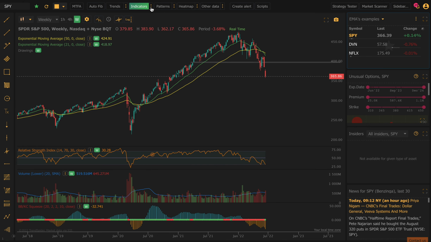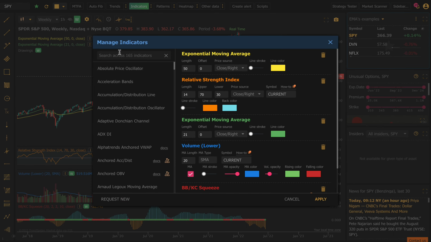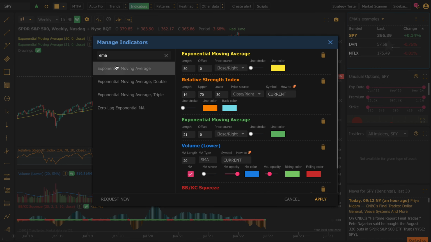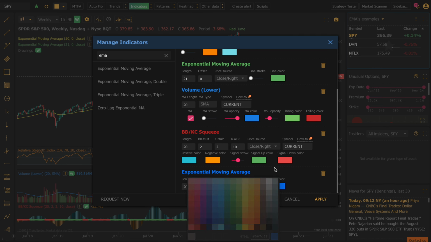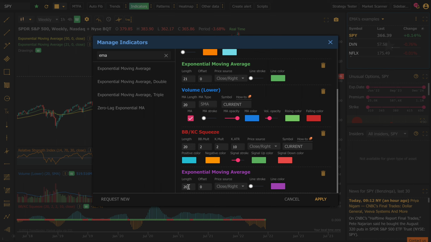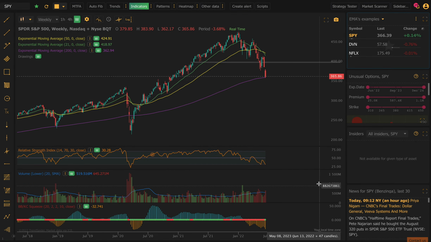So here, if you don't already know how to add it onto your chart, I'll give you a quick show. You're going to want to go to your indicators tab, search up EMA on whatever platform you're using, and for this case, I'll make it purple, and I'll put 200 as the length, which is 200 weeks in this case, and it will create a line here. Once I apply that, as you can see here, this beautiful purple line is the 200-week moving average.